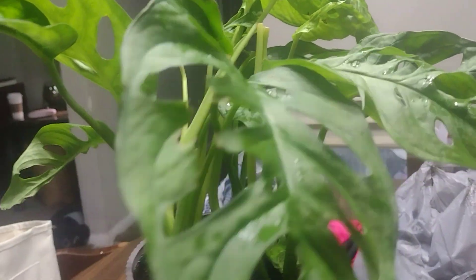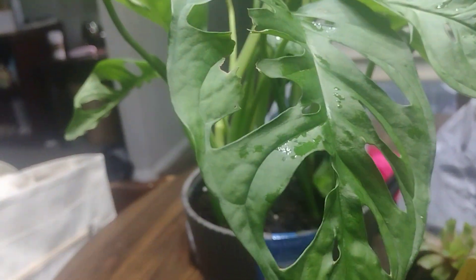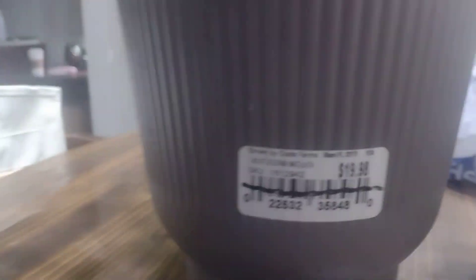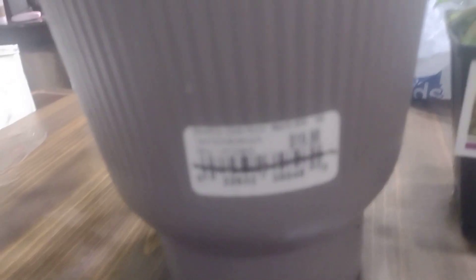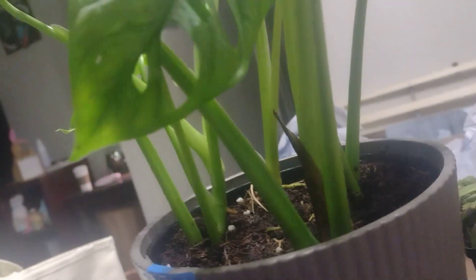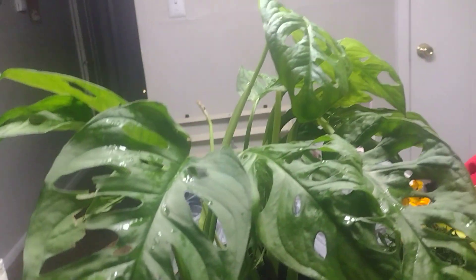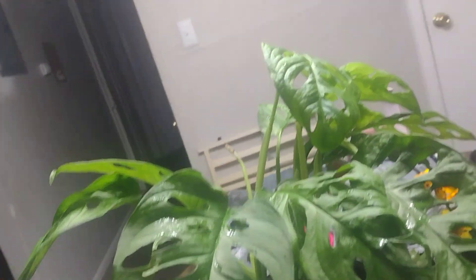So like I said, I've been wanting this plant and tried to grow it from seed but it didn't work. They had it on sale — originally it was nineteen dollars but it was half price, so I only paid nine dollars and ninety-eight cents. The guy was even like, 'Wow, you got a deal today!' They had it marked down and I've been wanting it for a long time, so at ten dollars off I said heck yeah. I'm not trying to shop clearance just to shop — I'm only getting stuff I really want or need.